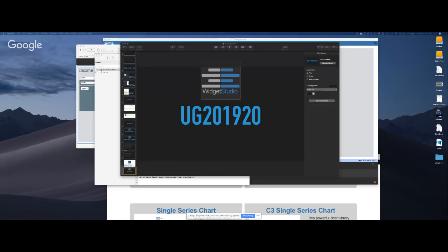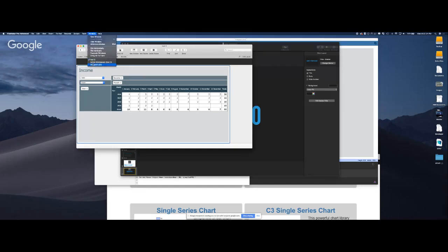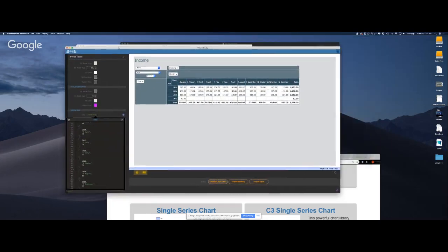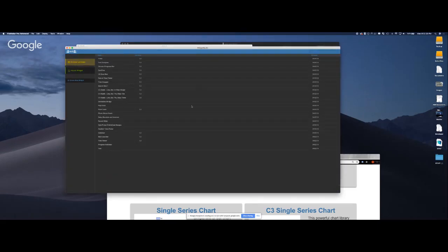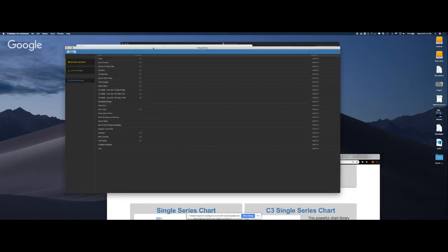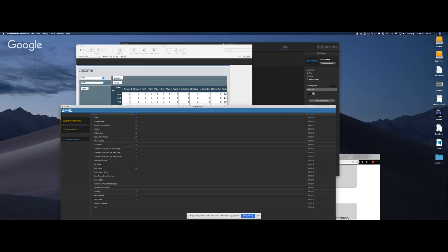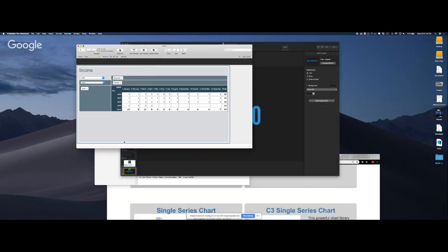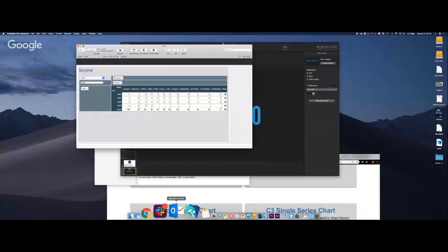So I've got a question for you about this too. When you purchase this product, what comes with that purchase? So you get this tool called Widget Studio. That's the purchase here. All of the widgets that you browse and then download are available to you. This is all free. Any of the widgets that we have put out there in the repository are available for you. And once you deploy the widget, notice if I shut down Widget Studio, this thing still works. This widget is not connected in any way to Widget Studio.